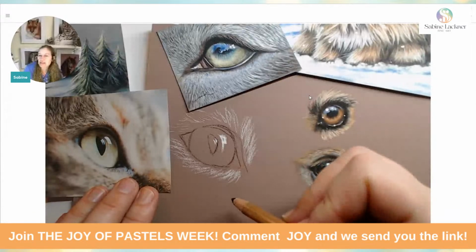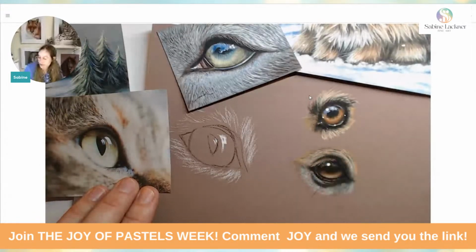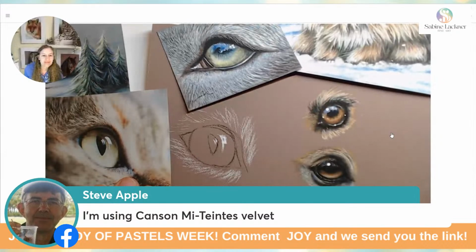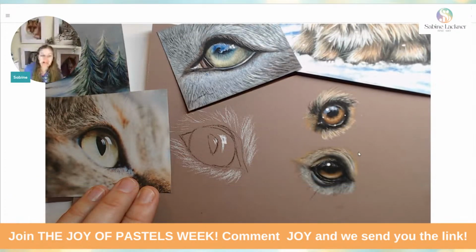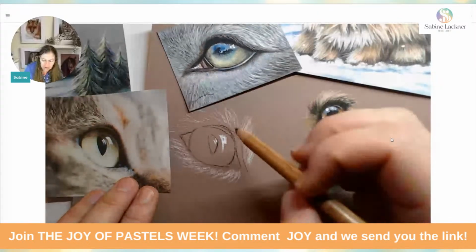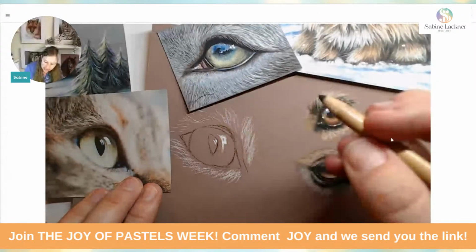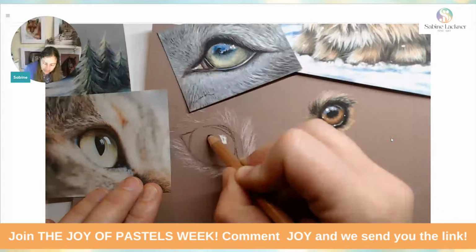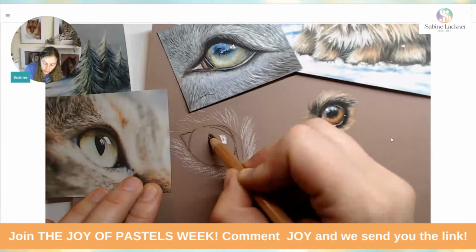I'm using Canson Mi-Teintes Velvet, Steve writes in the comments. Great, that's also a great paper. It's the new pastel paper from Canson, and the Velvet is also a nice paper to work on.